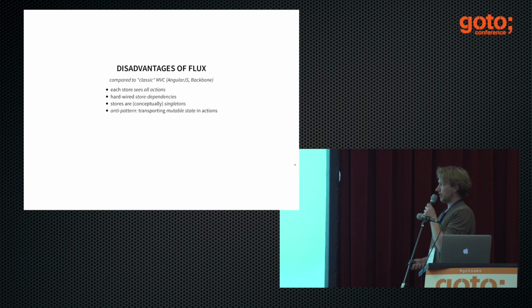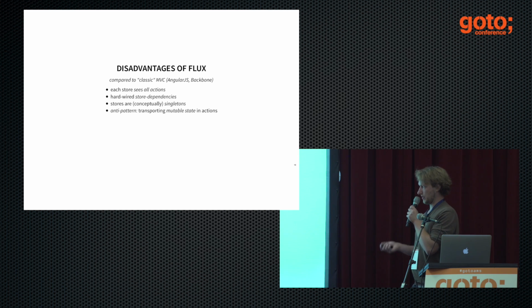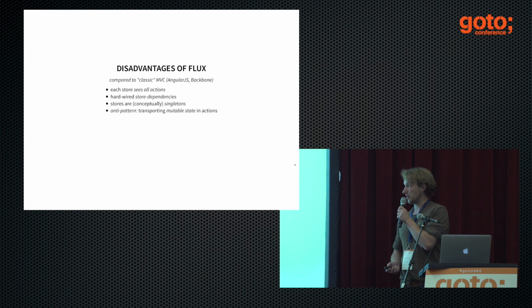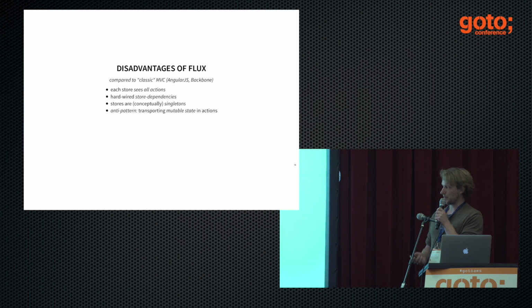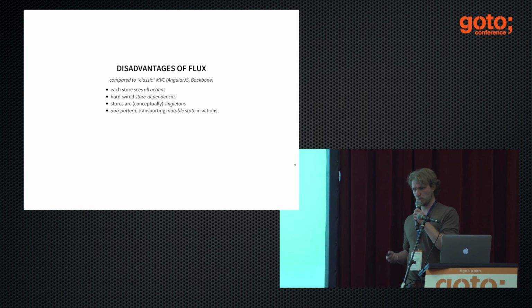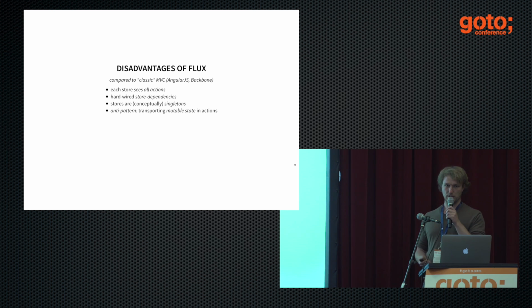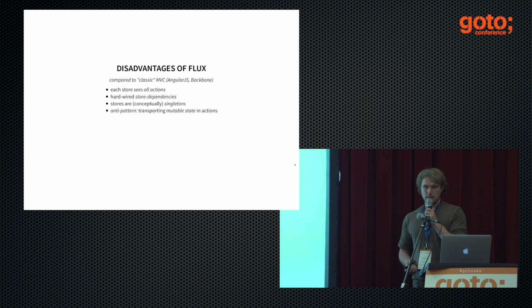Of course, there are also a couple of disadvantages. In small applications, all of these don't matter very much. But as you have more actions, you're prone to get conflicts, or you don't really know which stores work with which actions. And if you change the payload of an action, which stores are going to be affected, things like that. There are these hardwired store dependencies, so the stores are not really isolated. This makes testing harder, and this makes swapping parts out harder.